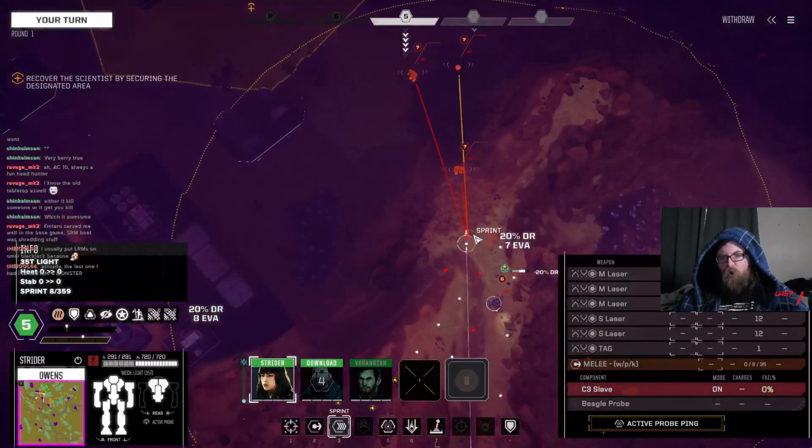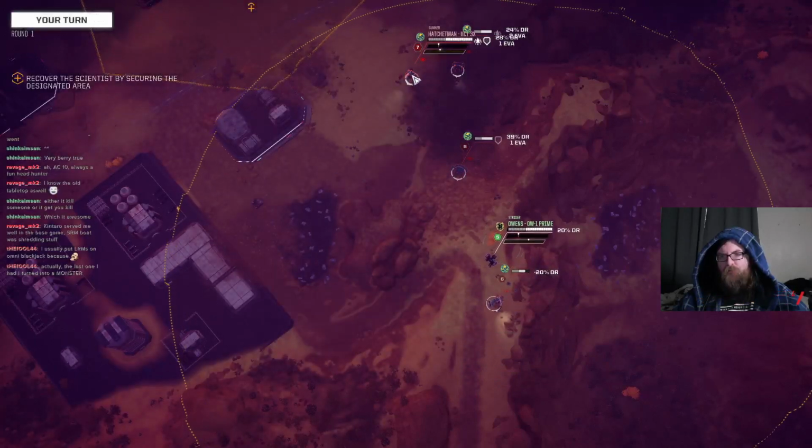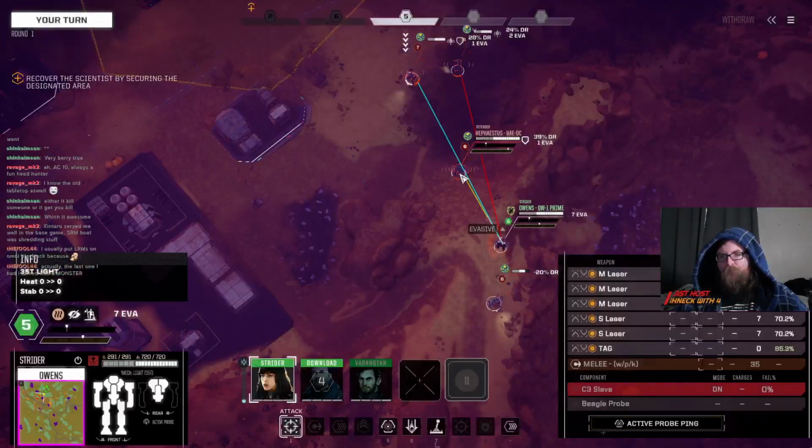Okay, I go before all of them. So what we'll do is run here. Double time. Let's go. See what we're dealing with. It was a hatchetman. I did see right.